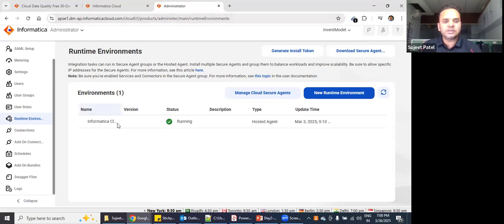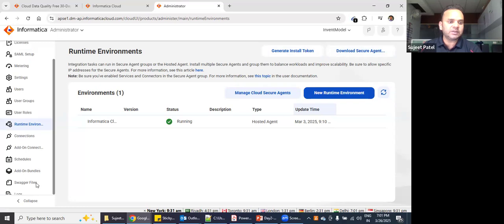You will get this environment by default: the Informatica Cloud Secure Agent. But we need to install our own secure agent to load some flat files and some database tables. So we will download it and install it. Later we will see how we can configure it. From here, we can create the different connections, and we can schedule tasks and all.